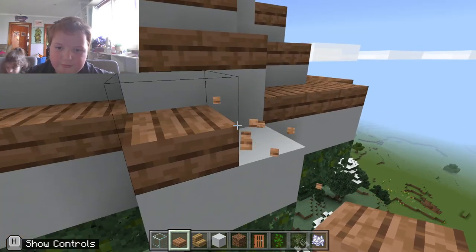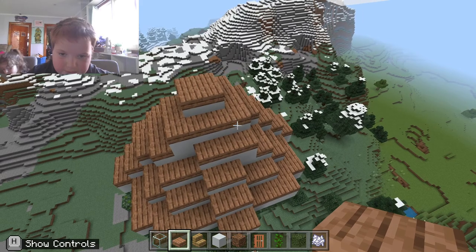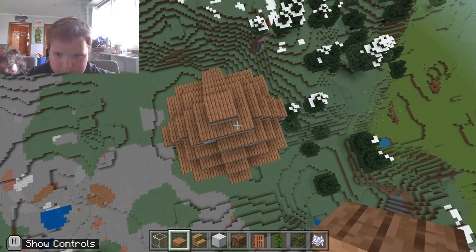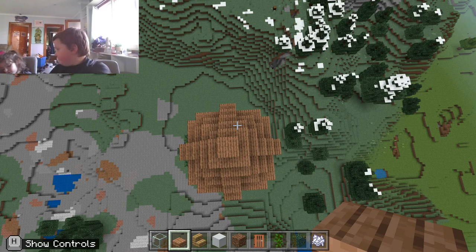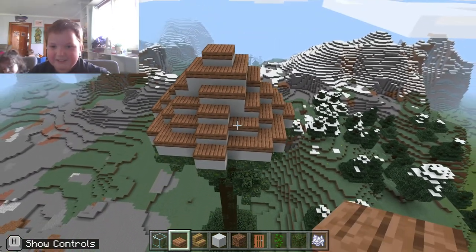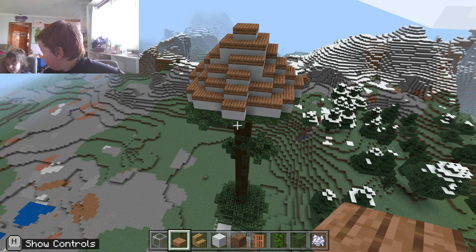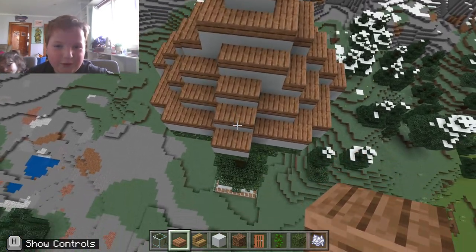I just finished that roof. This is what it looks like. Lily, see my roof? I do like it from this perspective. Oh, because look. It looks normal from the top, but not.